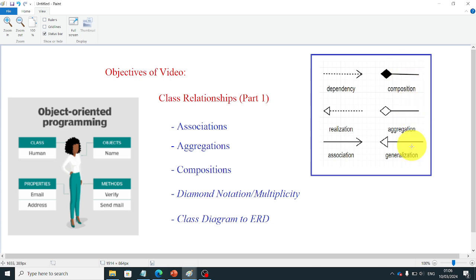These terms are going to be used quite fluently over the next week or two, and you need to get them right. You can't just be saying that everything is a full composition. Not everything is a full composition. There's aggregations, which is a kind of partial composition, and it's the same with the generalizations, which we'll get to in the next video.